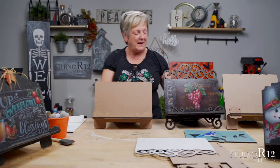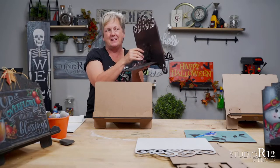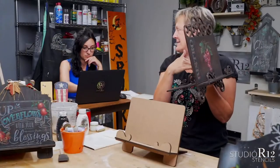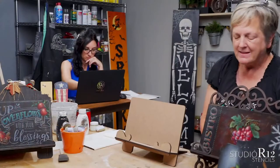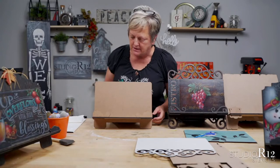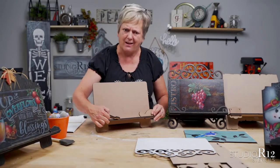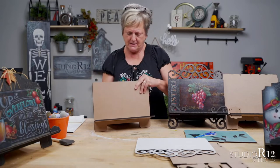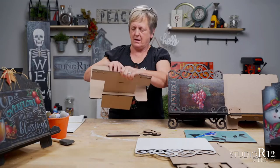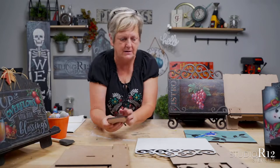What I love about this is we made the kickstand into a scrolly bit. It dresses up the backside of this stand. These are super popular, everywhere on the web. When I was looking at pricing yesterday, I was like, oh my gosh, this is a thing. Okay, so I'm going to take this apart and fold it flat so I can be seen doing what we're going to do next.